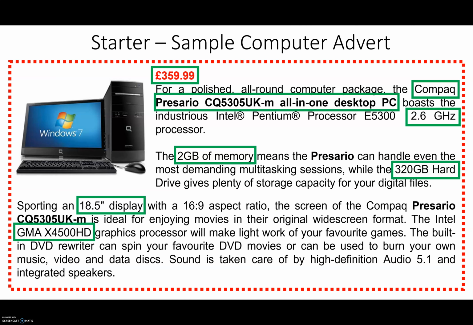Okay. The next thing we've got is the name of the graphics processor. So again, just like the model of the computer, the name of the graphics processor can be important. It might give you more information about the graphics processor, but for us at the moment, what we're just really looking for is model number and the kind of the newer version of that. So the higher the number tends to be a higher model. This is a GMA Intel graphics processor, you get different types, like a NVIDIA GeForce is quite a good one for gaming. So whenever you're looking for a graphics processor, you're really just looking for the name of it and what kind of model it is. It might give you more information.